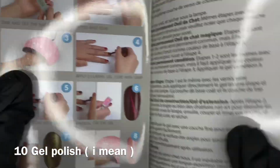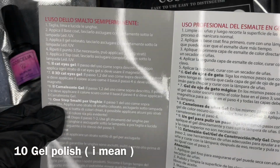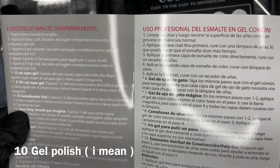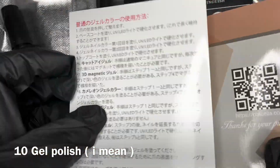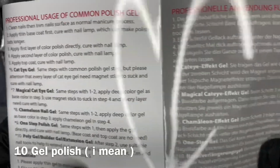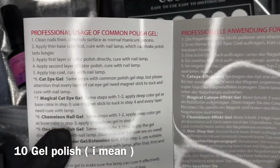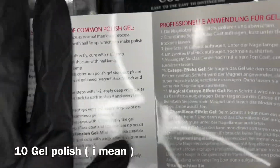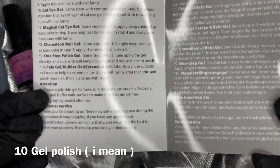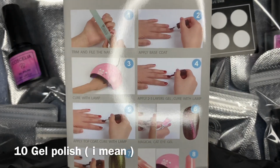And then they have instructions. What inside the box is the instructions. Okay, so they have different translations. Okay. And of course, they have English for universal. Okay, this is how it is. And okay, so when you order this product, for example, this is what inside, and they have already an instructions how you can use it. And here the photos in it, so it's very easy.